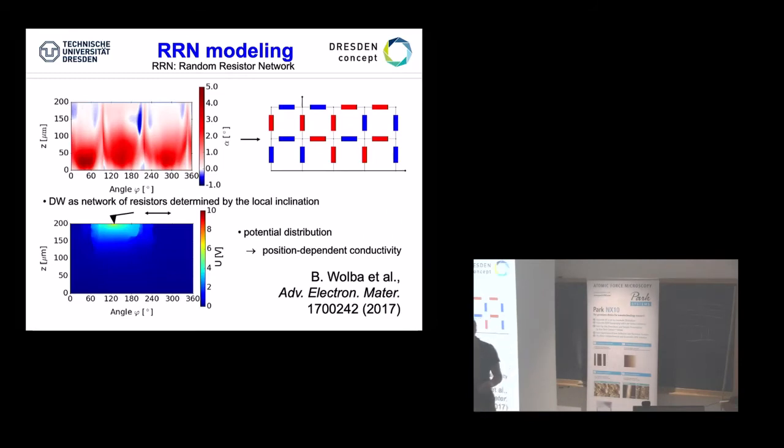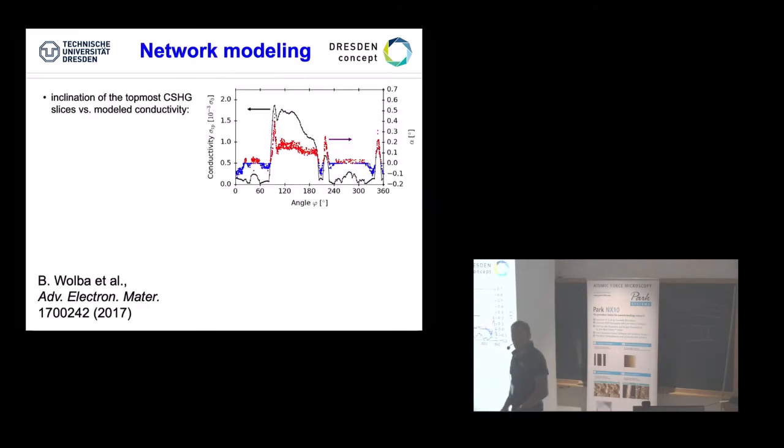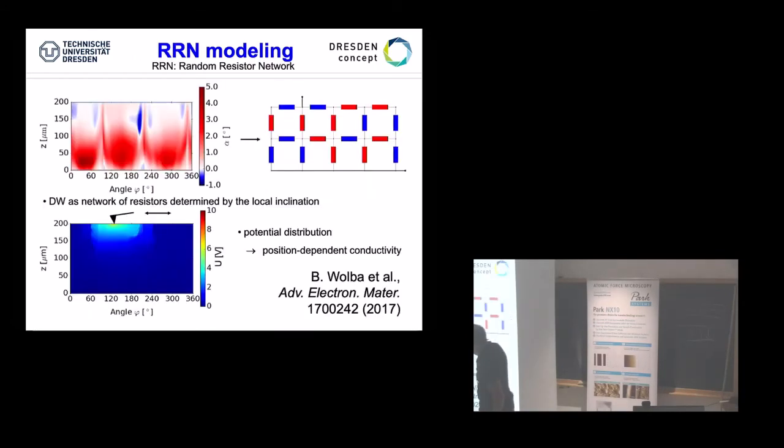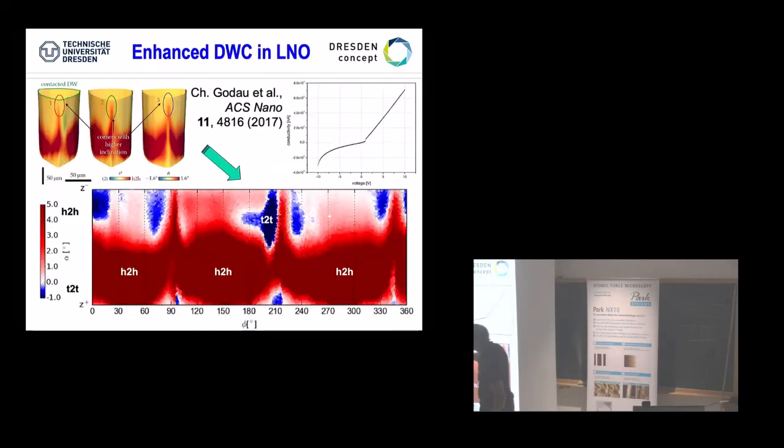So he has done tons of data and really calculated which positions are the good positions, which positions are bad positions to inject currents. And the outcome is twofold. First of all, we're able to really correlate this conductivity that we get from the CAFM with exactly the inclinations that we have from the Cherenkov. That's the first thing that is really good. That means really high currents at these apexes. If you go back, you see the apexes are really here, 1, 2, 3. And if I go back once more, that's exactly in the corners where we have higher conductivities.